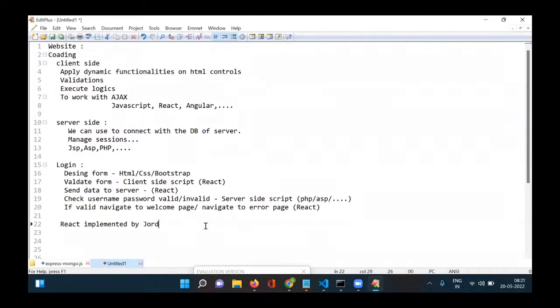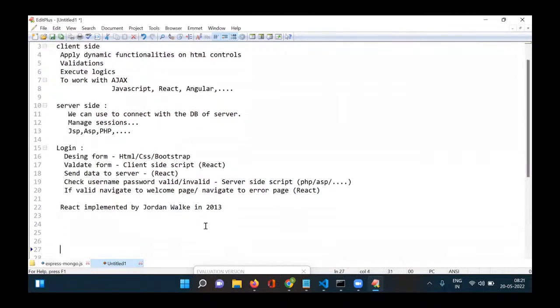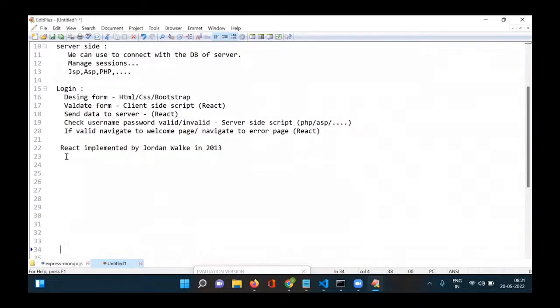Yes, Jordan, not Walkie, Walke. L is silent here. In the year 2013. The current version is 18.x, 18.0.2 something is there. That is the current version which we have. Jordan Walke implemented it in this year 2013.